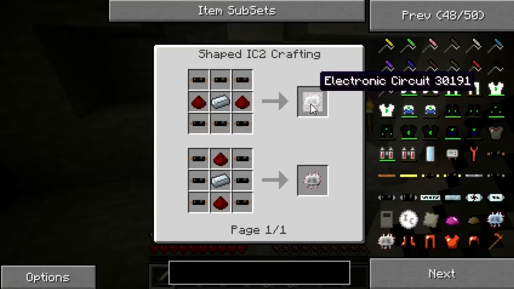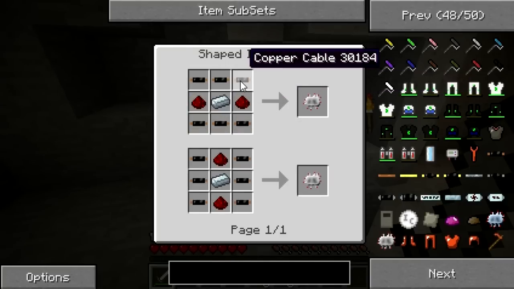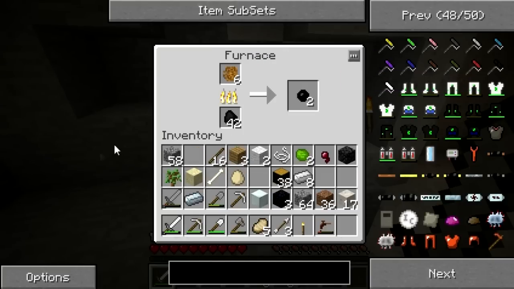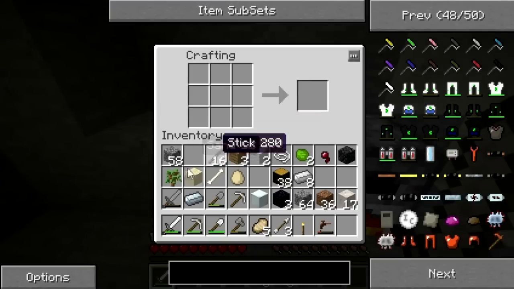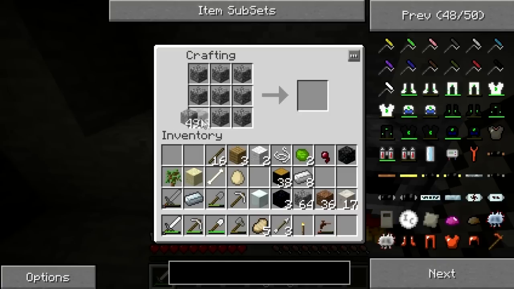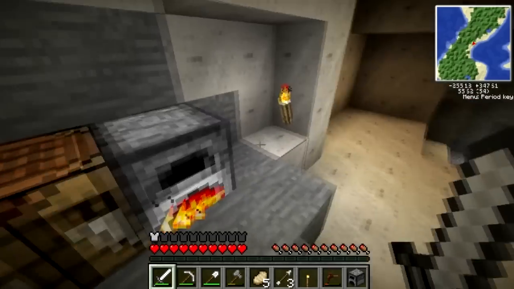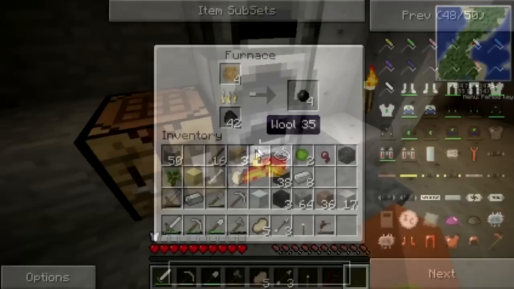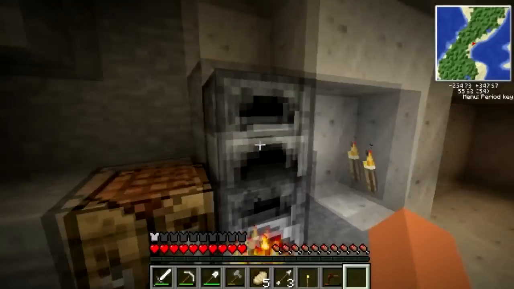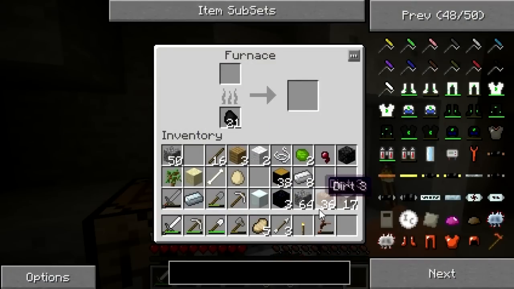I'm going through the recipes here. Okay, so we need copper. We need another. We're gonna produce more stuff, so we're gonna create another furnace. Get rid of that central cobblestone there, and we've got a lot of coal, so why the hell not? Shall we do that? We shall split this, and we shall burn the copper.